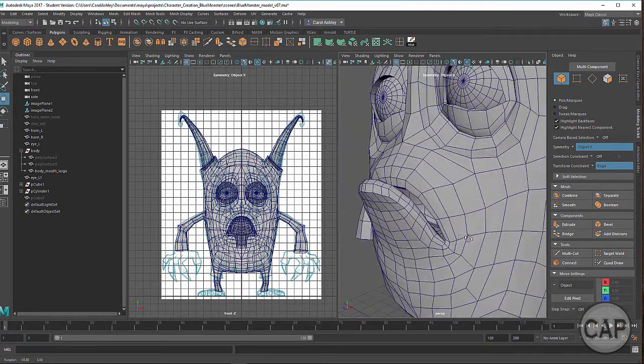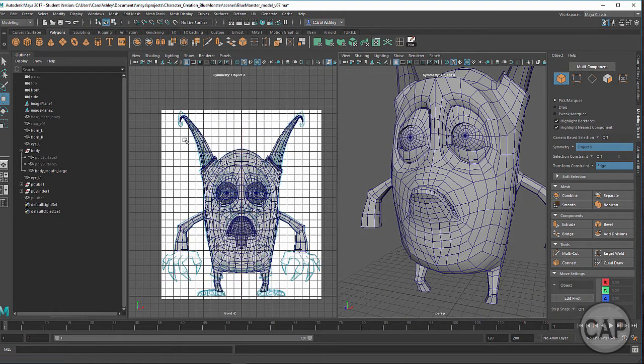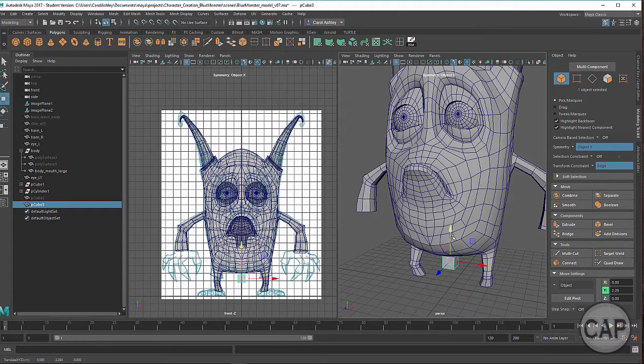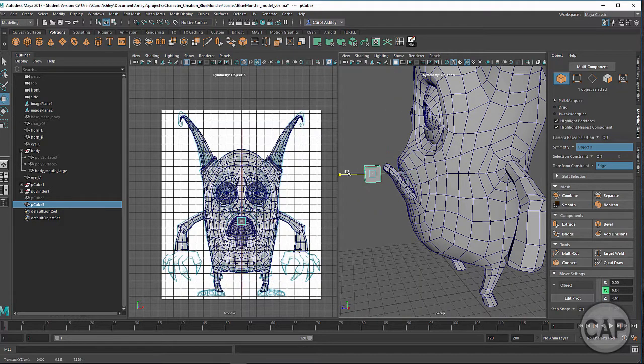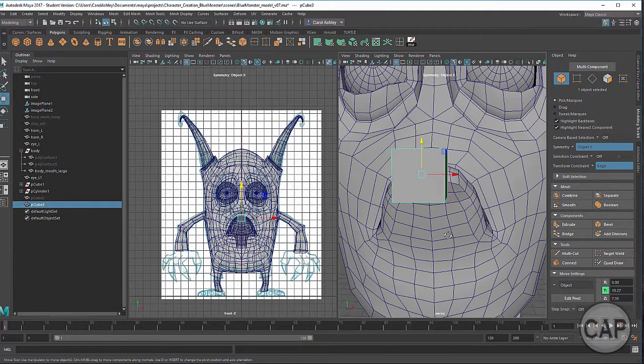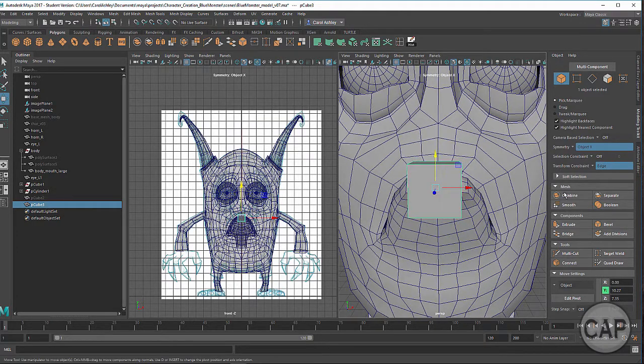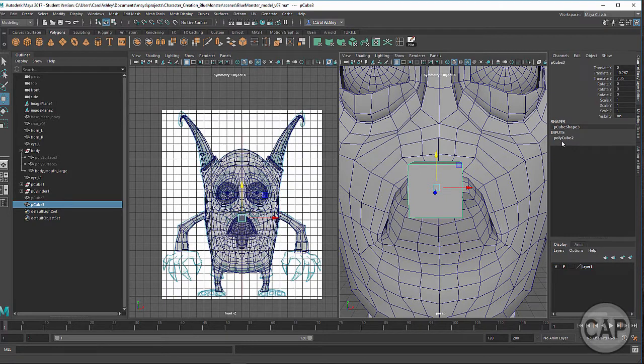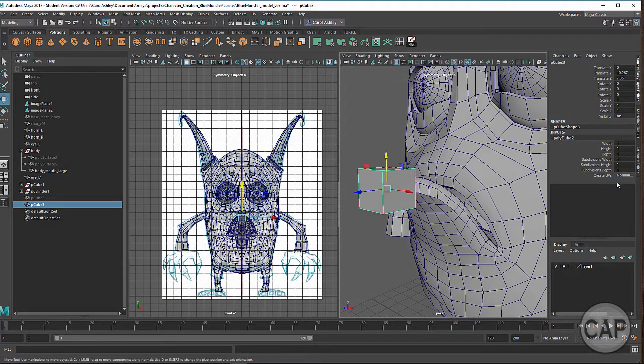Okay, so I'm going to go ahead and start off with a cube for making our tooth. And just pull it up here. And I'll probably just place it in front of the character right now. I'm going to make the middle tooth. I'm going to come over to my channel box and give this a few subdivisions. I'm going to start off pretty low.